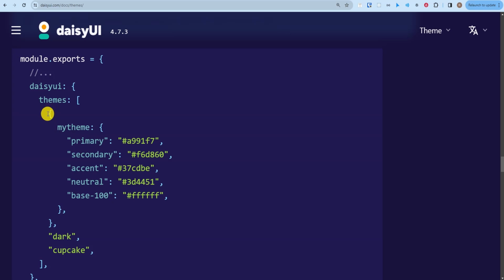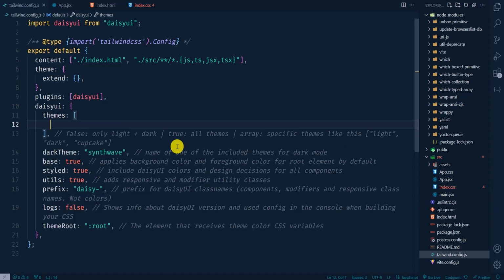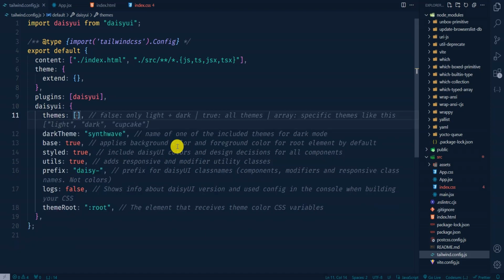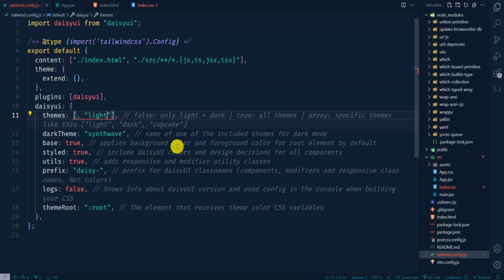So what we can do here, as we know we want something in the theme array, so this will be an array. After that, you can use any other themes like light, and then dark.